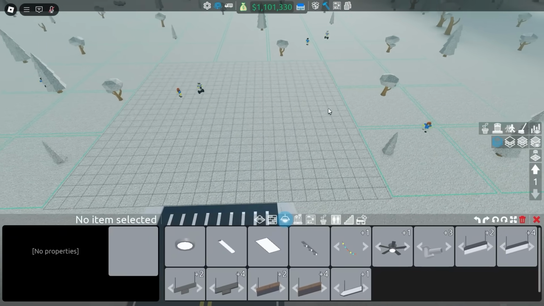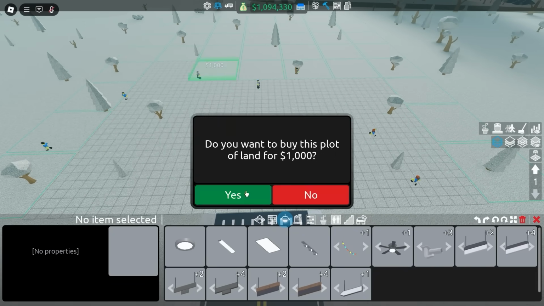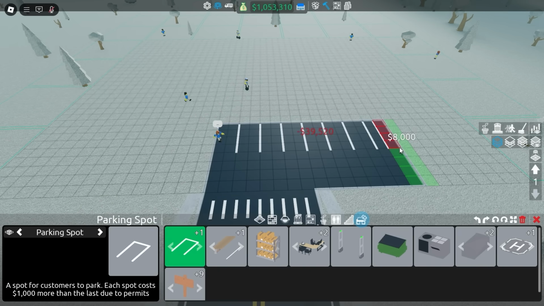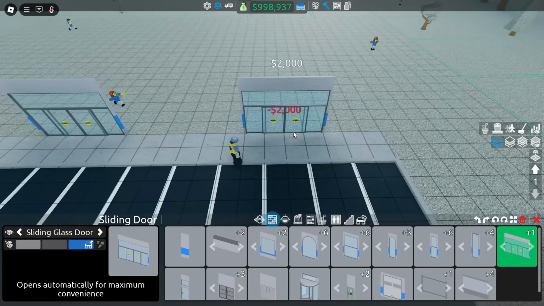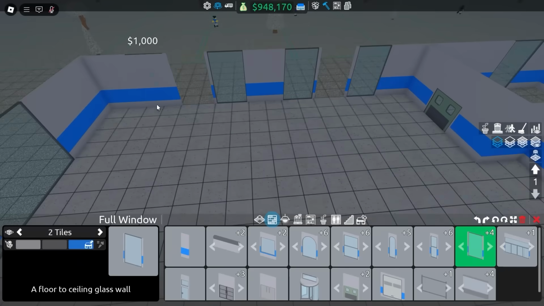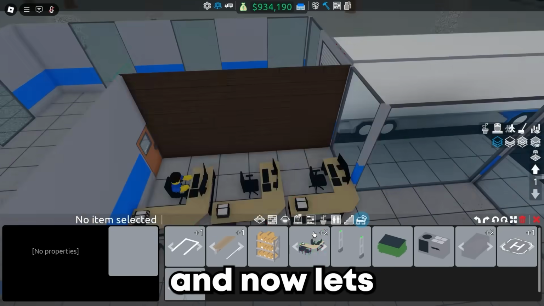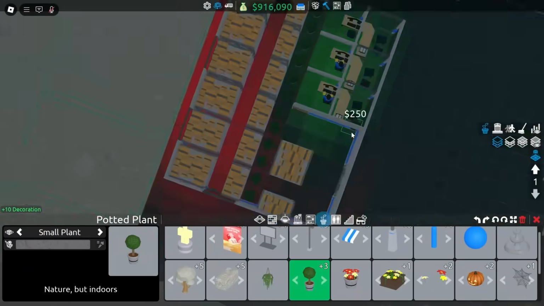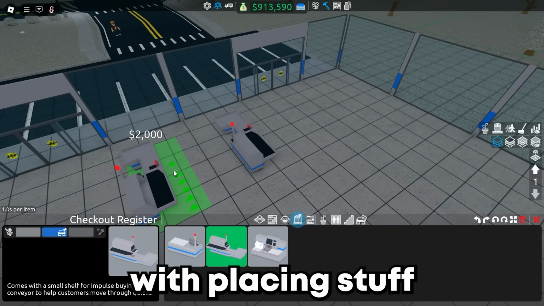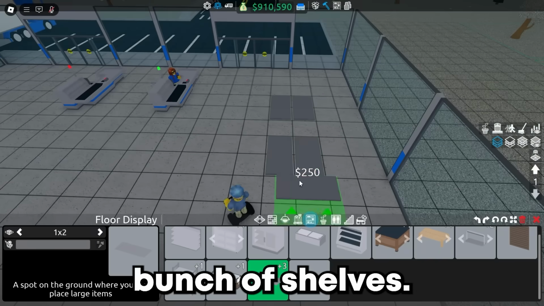So I got into build mode and I'm gonna buy a couple pieces of land so we can make our bigger store. That should probably be enough space, so I built a parking lot and a sign. Now let's build all the walls and windows. I added a couple finance desks and a little fixing, and now let's continue building. I tried to be more strategic with placing stuff, so I put cash registers closer to the parking lot and placed a bunch of shelves.